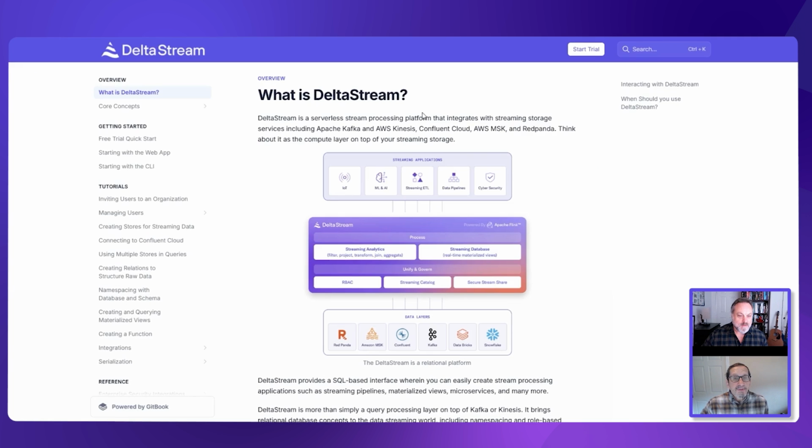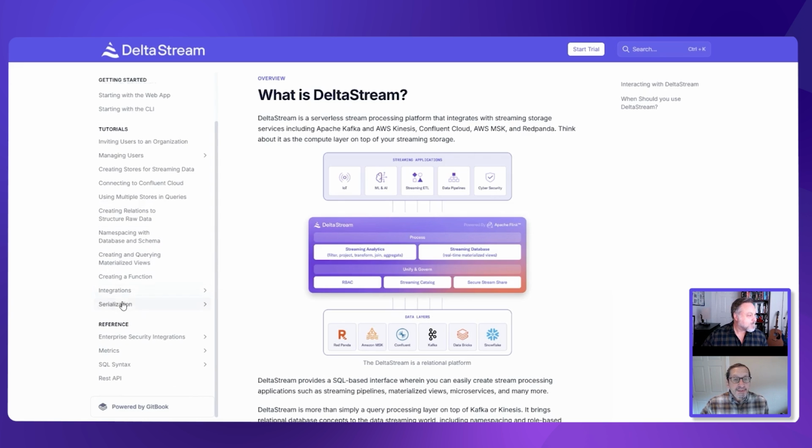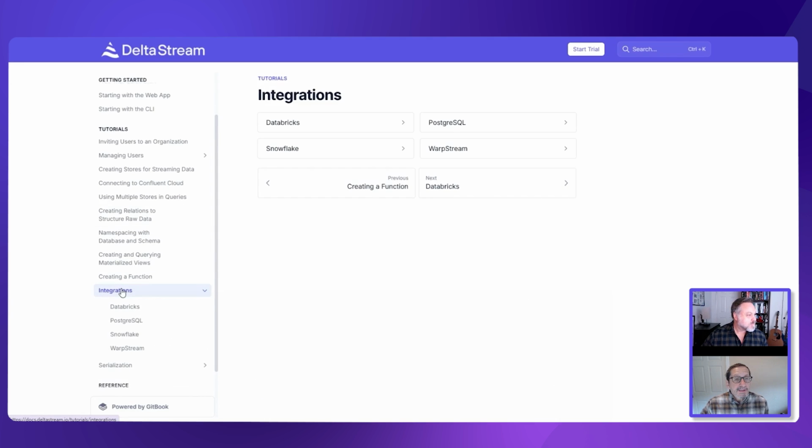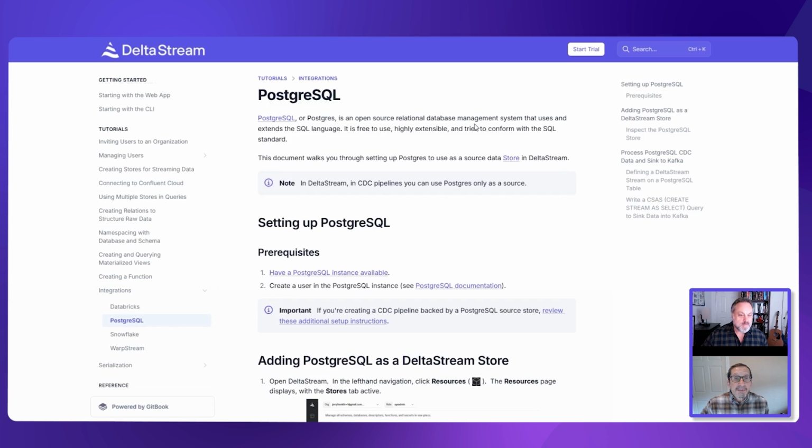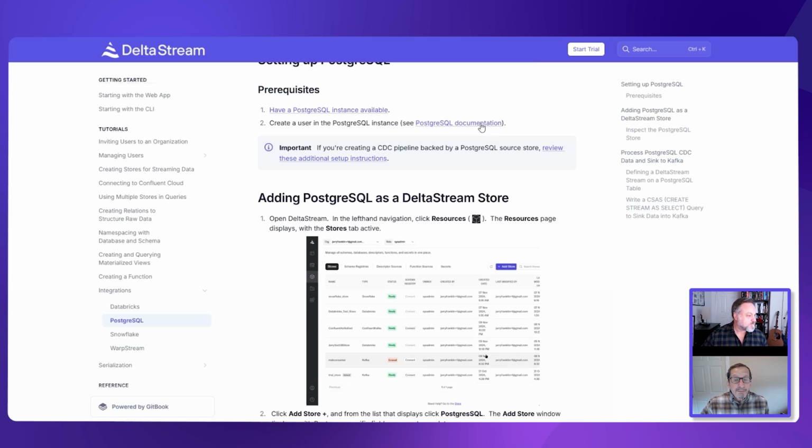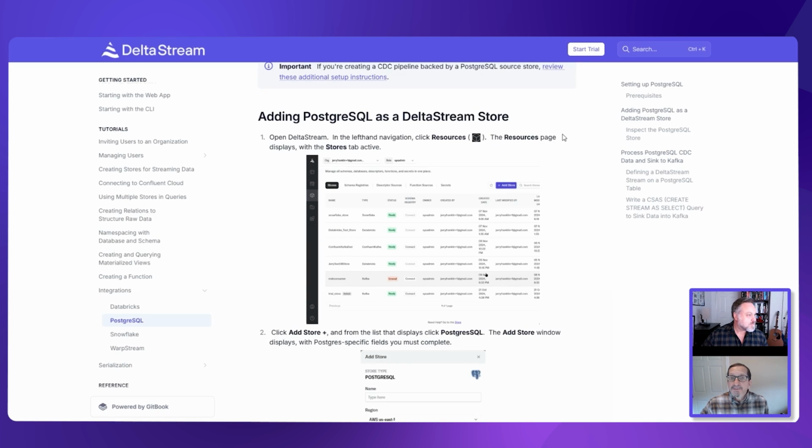That takes you to the front page of the docs. In the left-hand navigation, scroll down till you see integrations, please, and then just click the integrations arrow, and voila, Postgres is number 2 on the list. Okay. And you should be able to follow these steps to get started. And we've got one other place for you to go when we get this done.